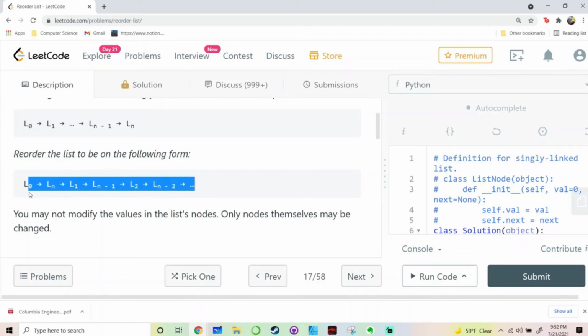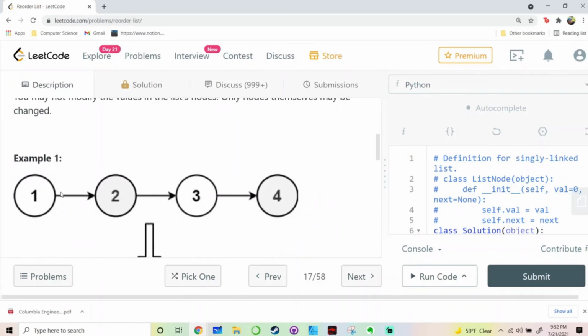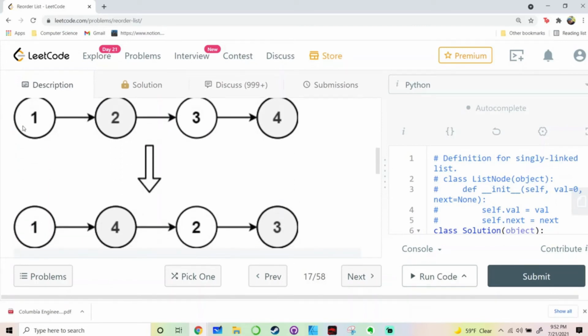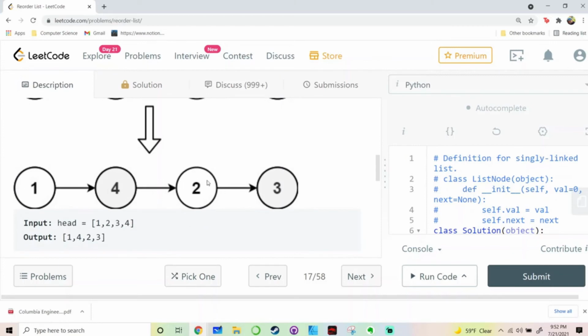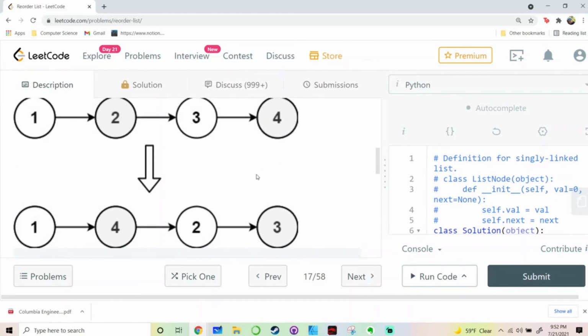Now of course this probably doesn't make much sense to you right now, but yeah, that's usually how Leetcode questions go. Now let's look at the examples. Example 1 says we have a list 1, 2, 3, 4, and we want to change it to this format, 1, 4, 2, and 3. So let's look at the pattern. What happened here? It says 1 is 1, and then the second part is the last element in the previous linked list, and then the third element is the second element here, and the last element is the 3.